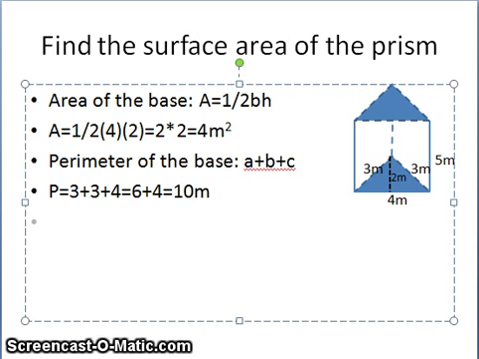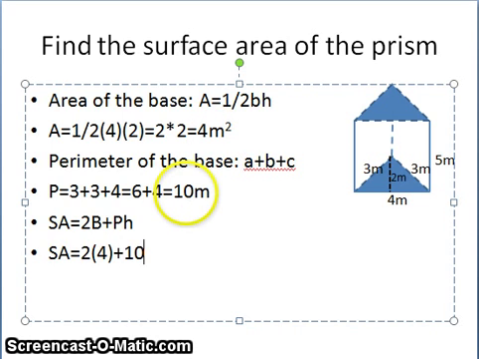So now I'm going to go ahead and go for my surface area now that I have what I need. Again, I always start by writing my formulas. The surface area is going to be 2 times the area of the base plus the perimeter times the height. So I know that the area of my base, I'm looking back up here and saying, look, the area of the base was 4, plus the perimeter was 10. The height of the whole thing, so I'm not looking at this 2 meters because that was just the height of the base. The height of the prism is 5 meters.